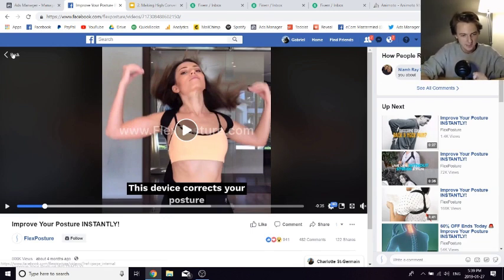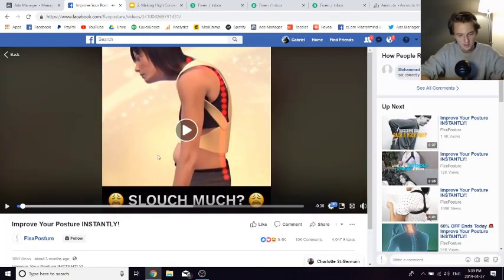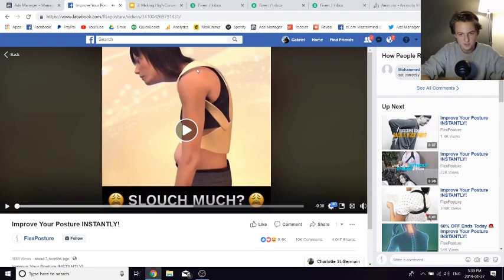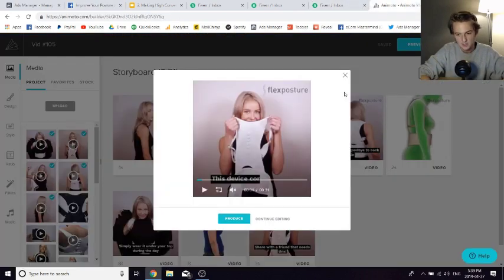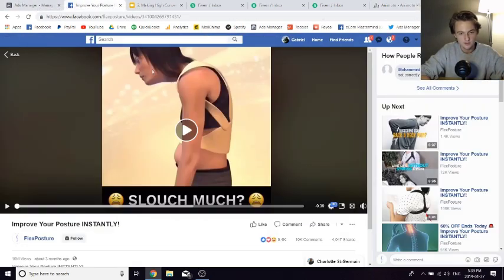And I'm going to show you the best example of it that I have, which is this one right here. This was the same ad as this one, and pretty much all I did was I replaced this video with another video that I found online. This video was from a company that sold this posture corrector in the Philippines like 2 years back, and I found this on YouTube. I was pretty confident. It was an animation from a Philippines company, and I was pretty sure that I wasn't going to get into any legal issues for using this. Now there is some risk, but I took the risk.